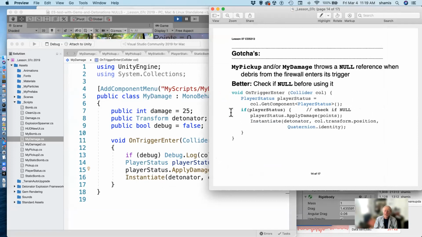And so I can simply test if player status is not null, meaning it has something in it. So if player status is not null, then we go ahead and apply points. So we're putting an error trap in here.